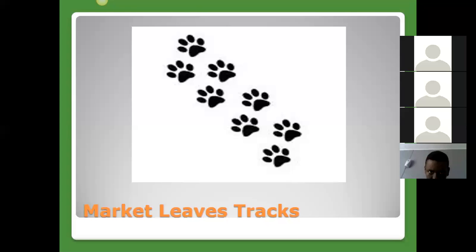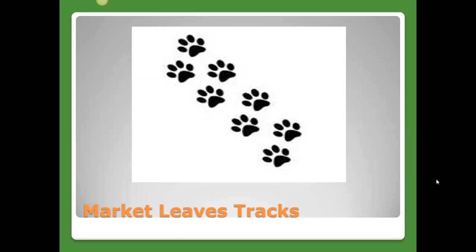So just like our ancestors looked for tracks to find the animals, we look for tracks in the financial markets. Just like the animals left footprints, the market leaves tracks as well. And that's what we're going to look at today. What are the tracks that the market's leaving, and how do we use those tracks to find our prize in the markets, which will be making our profit from the market.